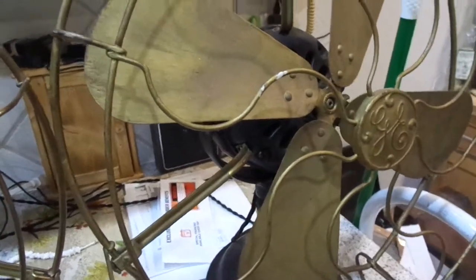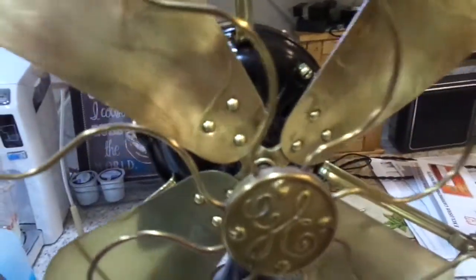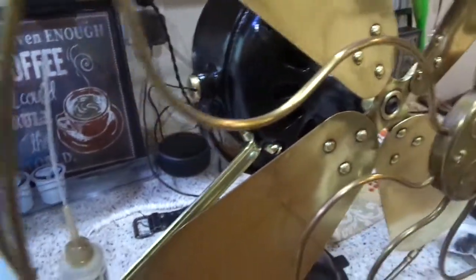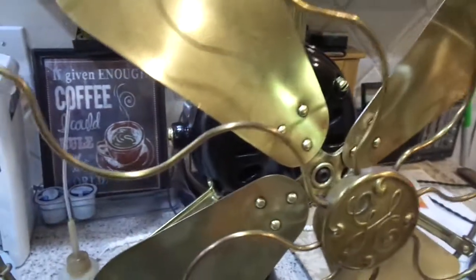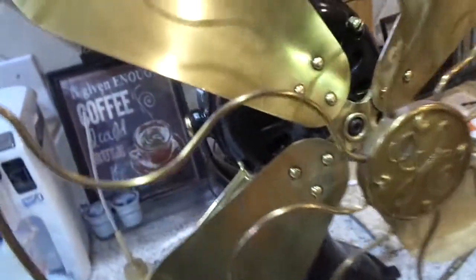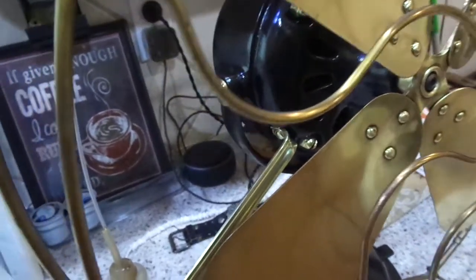start doing a tear down on it, and I'm going to document step by step how to refurbish a BMY fan. I see so many people that don't really, I'm not saying I'm an expert at it, but I see so many people that don't tear them down, they don't rewire them properly. You've got to tear the stators out of these things, and you've got to rewire them completely as much as you can. The wire is just gone. They're toast in these things.